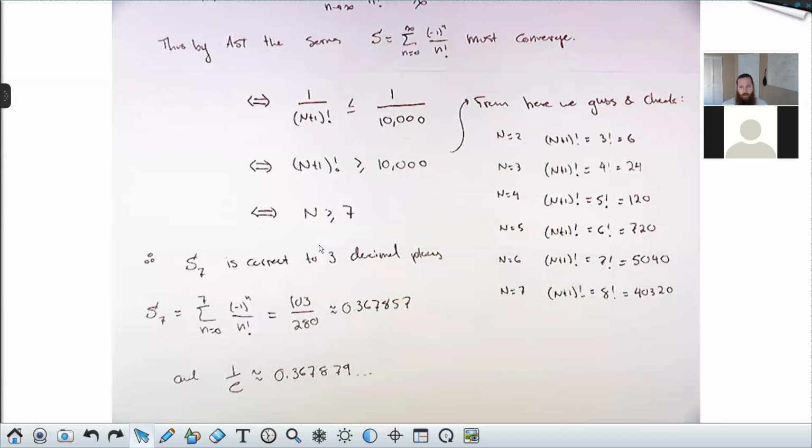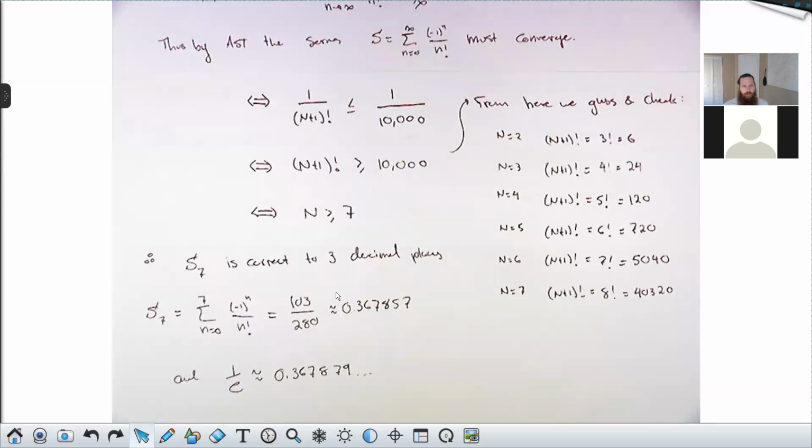Up until now, we really haven't had any tricks for estimating series. If we have a geometric series or a telescoping series, we know how to find the values of those exactly. But all the other series that you worked with in your homework last week, we had no way to estimate them. We didn't have a clue what they converged to. We just knew that they converged or knew that they diverged. AST is really nice in that it not only gives you an ability to say, yes, this converges, it also, through the estimation theorem, gives you the ability to say, and the value is about this.